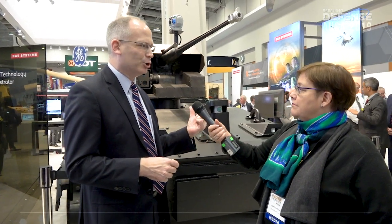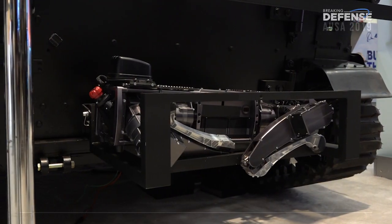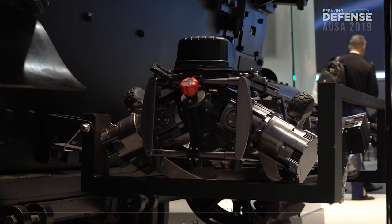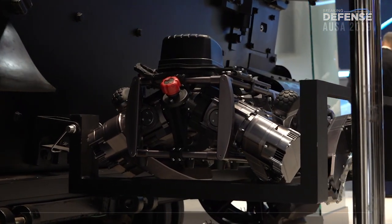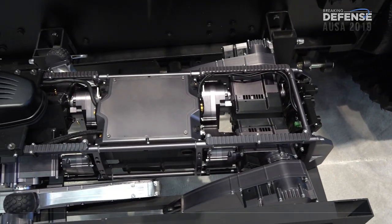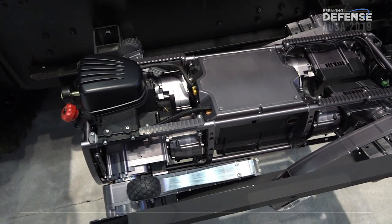And on the back of the vehicle, we have a Marsupial Robot. A robot that rides on the bigger robot, and it's on legs, 4 legs. That legged robot is there to, when you have a manned vehicle, you dismount soldiers to do dangerous tasks. It's like, I'm not going to risk the whole vehicle, go look at it. We don't want to do that with soldiers anymore, so we have a robot do another robot's work, right?